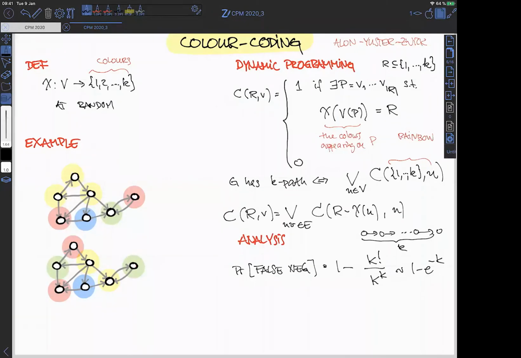And to sum this all up, just as in the previous slide, I would now have to repeat this algorithm e to the k times to get an error probability of 1/2. So in total, we will have time O of 2 to the k times (n plus m). And this makes us slightly happier because the dependence on k is now an exponential function in the narrow sense. It is not k factorial. It is some constant to the k.